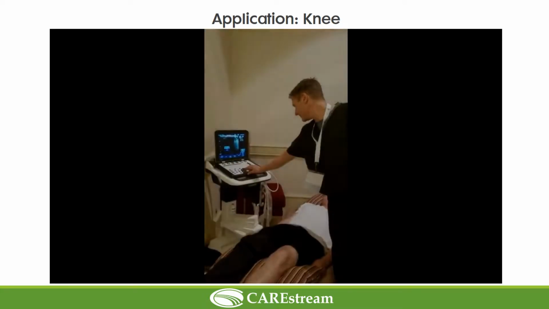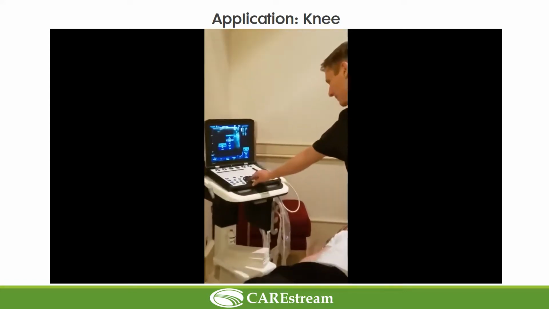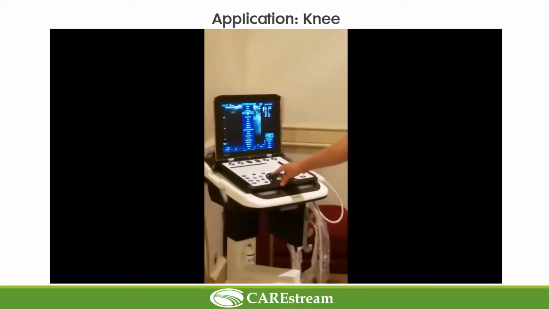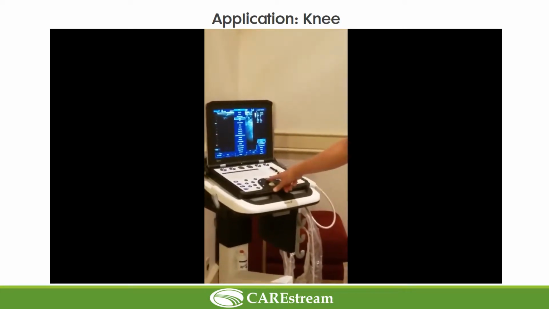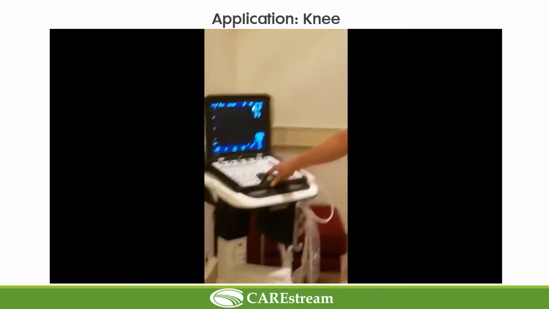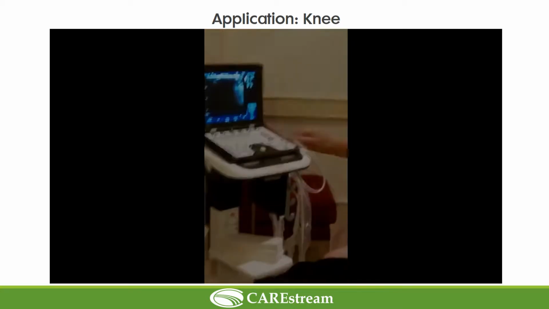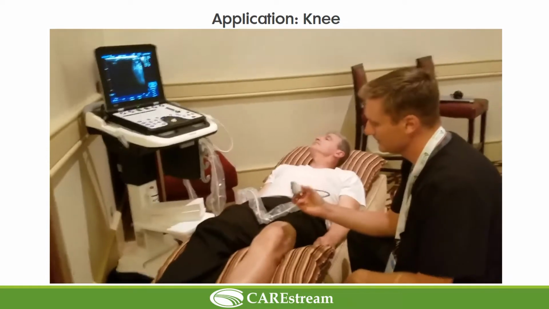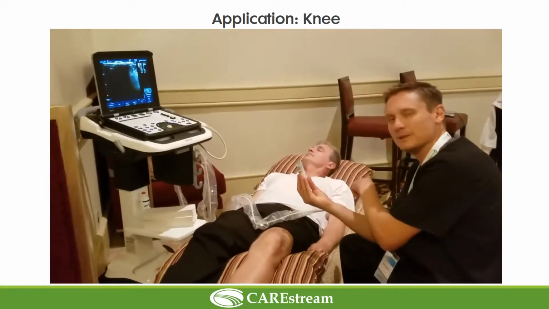Button, the 12.5 probe, MSK once again, and we're going to the knee. Now I'm going to point it out again, set is your enter button. I keep pressing that, but it's probably going to be forgotten rather quickly. And the first scan of the knee is the suprapatella bursa. So my notch is going to be pointed cephalad.